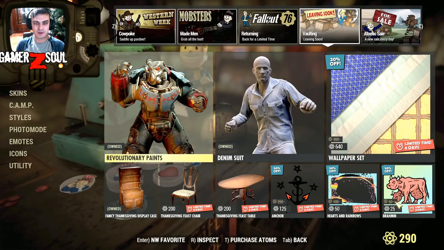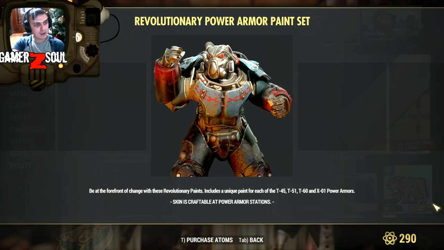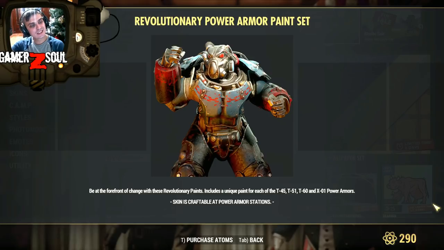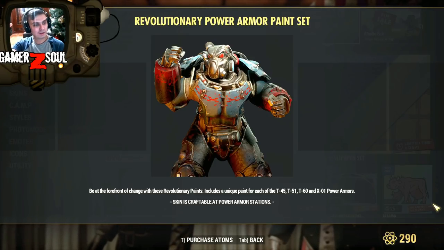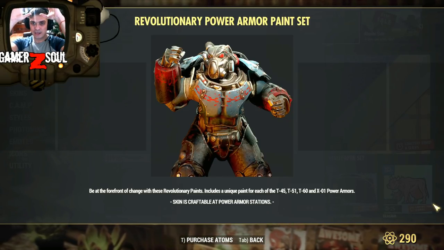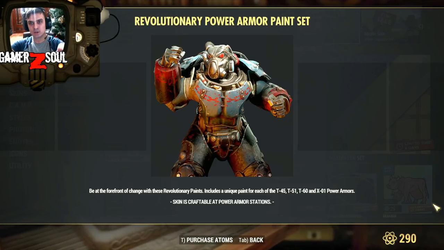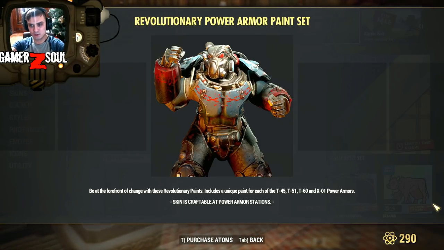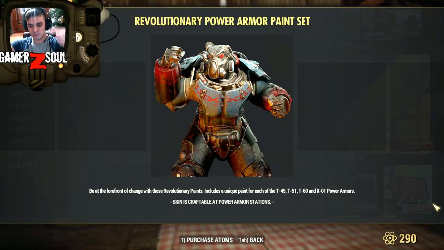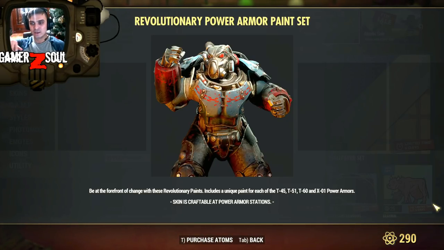Leaving soon. Alright, this I bought with the super epic bundle that we had, and now it's going with a 20% discount for 960 atoms. I bought a bundle for, I don't remember what it was. It was a mega bundle. You buy the mega bundle for 2,500 atoms, if I'm not mistaken, and you get the revolutionary and the survivalist bundles, with power armor skins, jetpacks, outfits, weapon skins, camp items, and all of that. And you're telling me that selling this for, don't get me wrong, it's a power armor skin.